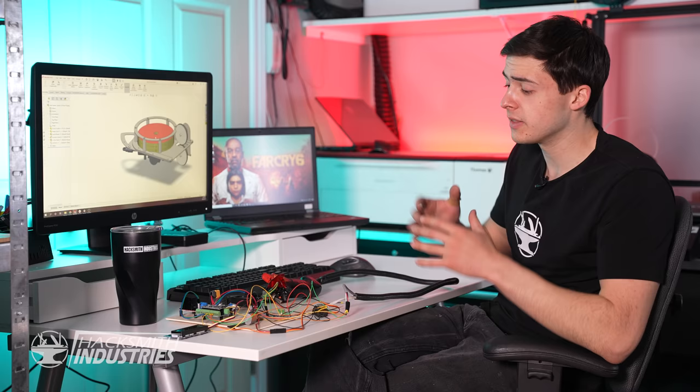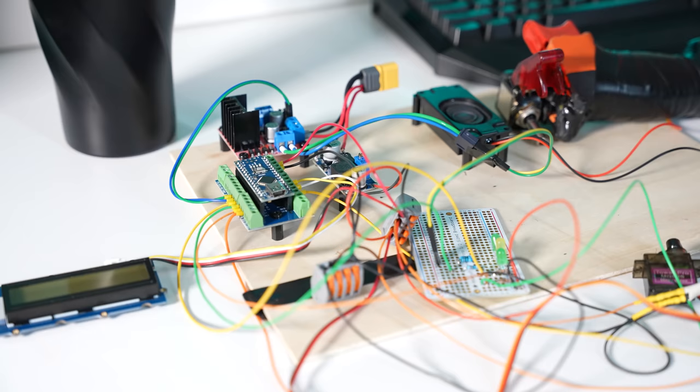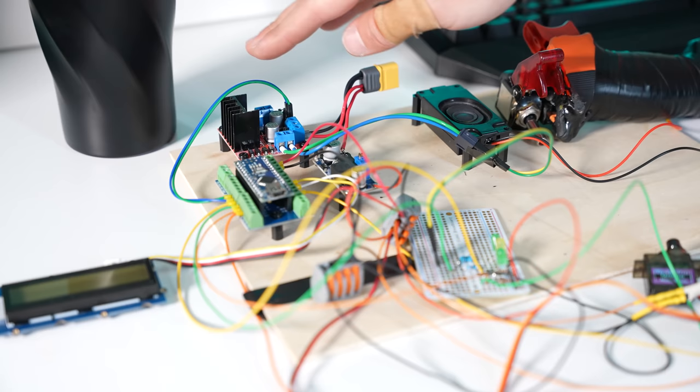That's why we have all this. This looks a lot more complicated than it actually is. Here we have the Arduino, which is basically the brains of the entire operation. It runs this LCD display, which will show exactly what the launcher is doing at all times. Up here, we have an H-bridge, which will control the feeder arm.